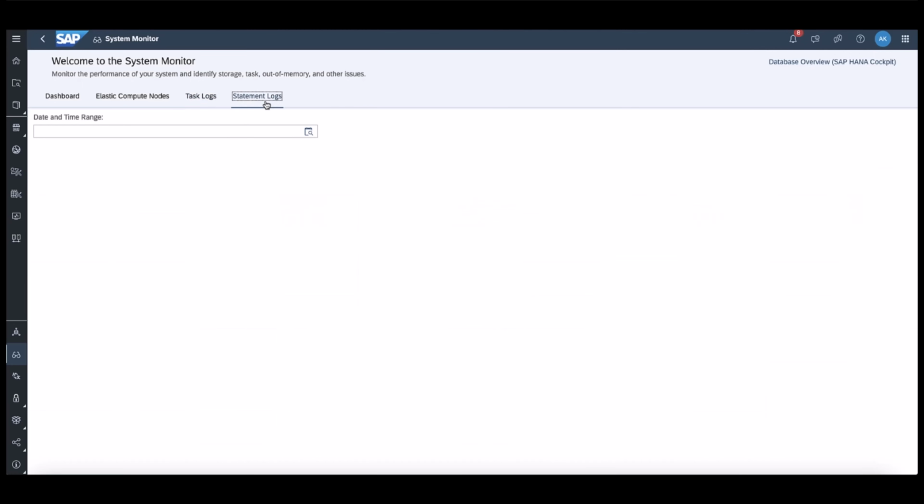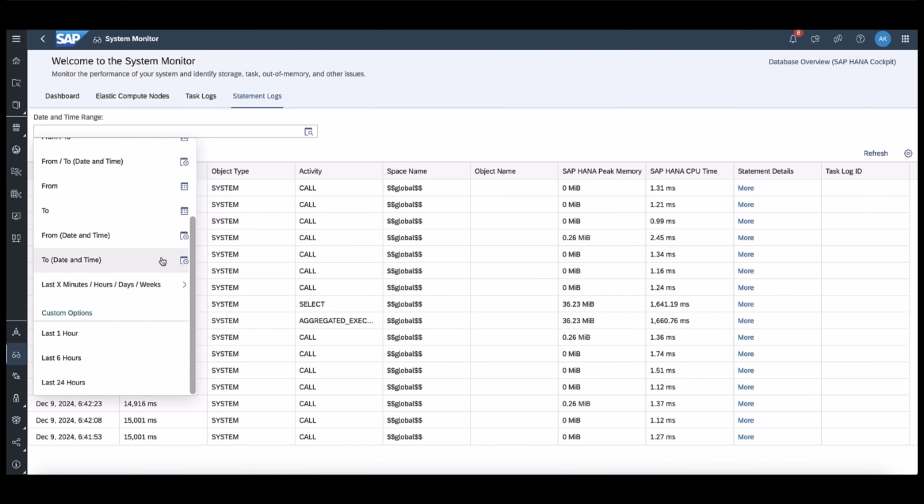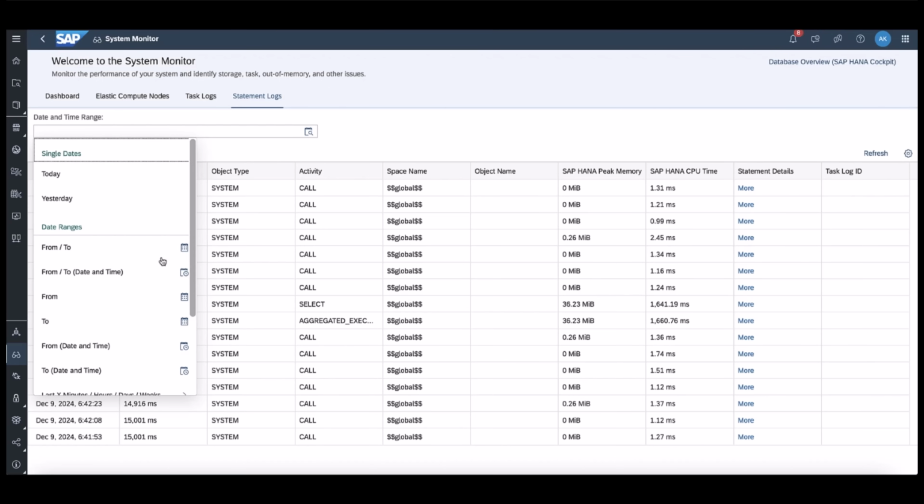If I now move to statement logs, you'd see here that this page also now supports quick filters, but only for date and time range. This has been done keeping in mind the kind of records that exist in both these tabs. So here I can still select the same kind of date and time filters that are possible in the other page.